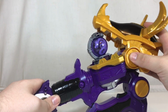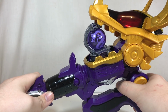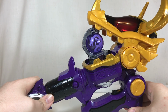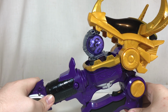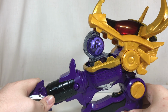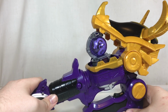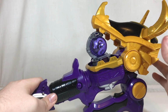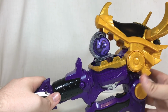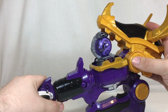And speaking of transformations... So now we got the Ryuteo transformation sound. So we are now a nice combined robot. And keep in mind that the Ryu Voyager toy does not have electronics, so this is the only way to actually hear like the Ryuteo activation noise. And of course we all know there's some pretty hefty super combinations going on.